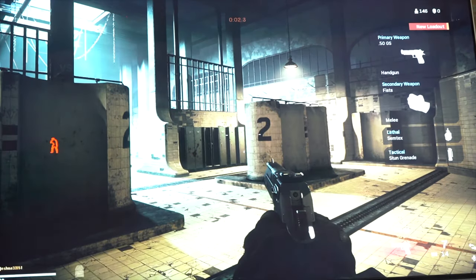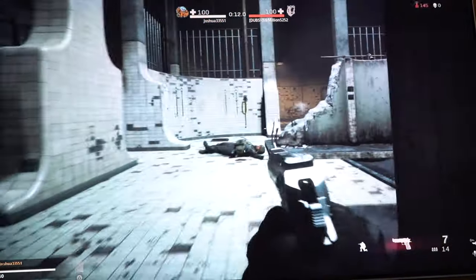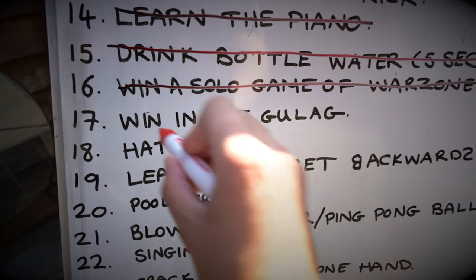Listen up, soldier. Win here and you return to the front line. Gulag. Alright, we had no waiting time. Oh, we've got to win this gulag. Let's go! We won the gulag, baby! W's only, let's go!